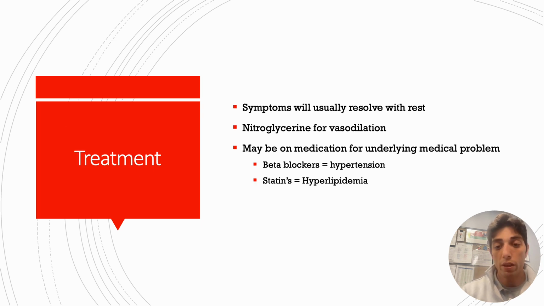And then what are we going to do for these individuals? Well, a lot of times, someone who's in a stable angina, these symptoms will resolve with rest. That's pretty much the big differentiating factor between a stable versus unstable angina. The chest pain starts with a little bit of mild or moderate exertion, and once the patient begins to sit down and recover, catch their breath, and rest for a little while, usually a couple of minutes to 10 to 15 minutes, the symptoms will start to resolve.